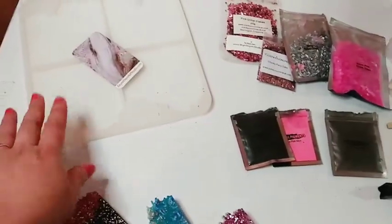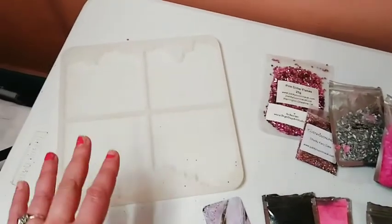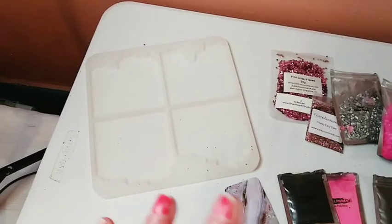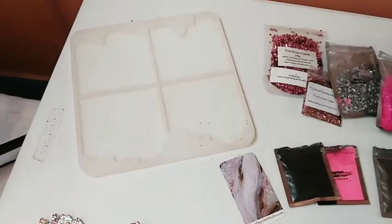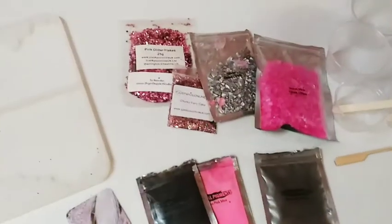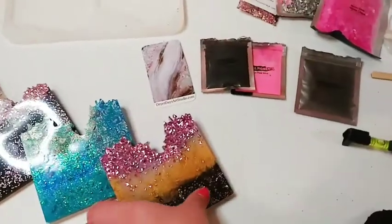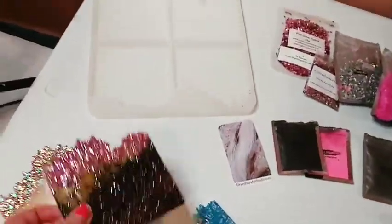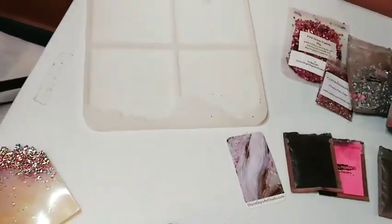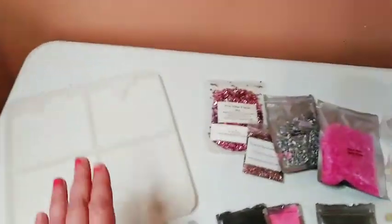Take out your mold ahead of time. This is the mold we're going to be using today — it's from a company called Dryer Days, one of the best and most interesting-looking molds. It was actually out of stock for a while. This is the finished product of what I made with them — look how gorgeous this is. Each one of the four-piece coaster mold is different, which I loved about it. It's very unique.